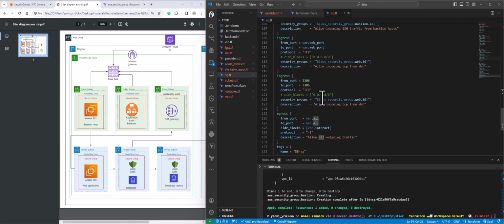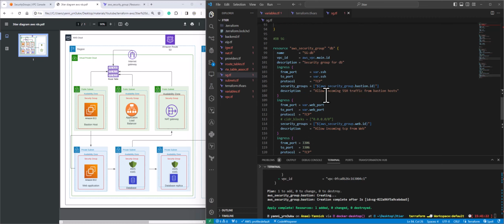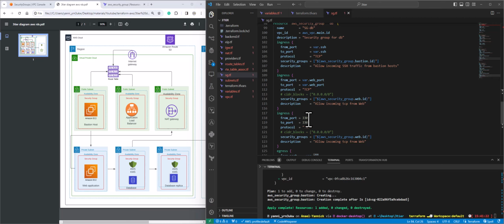So, as you guys can see, the database can also listen on port 3306, right? And we can remove the web port, but let's leave it like that. I don't think we're going to need it.